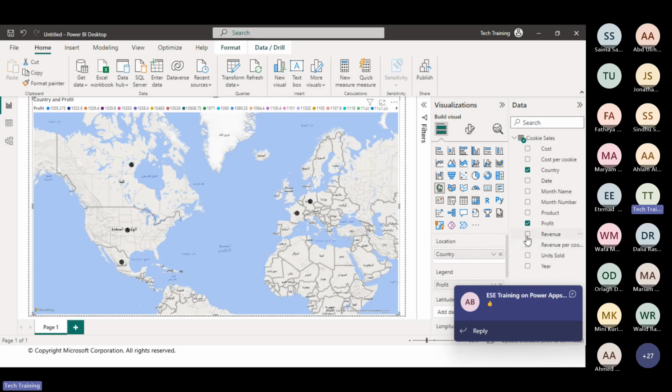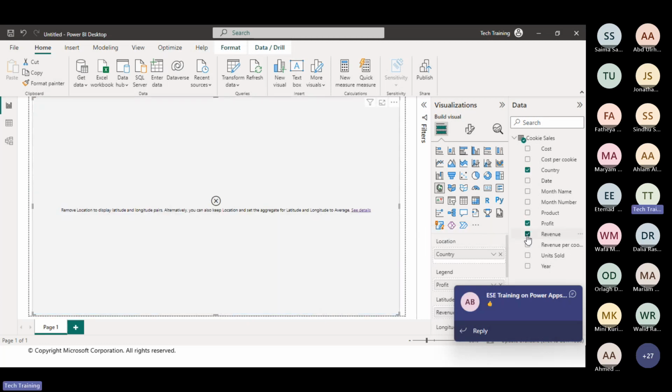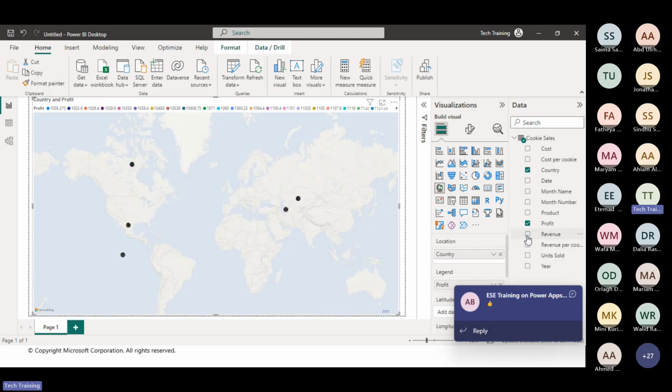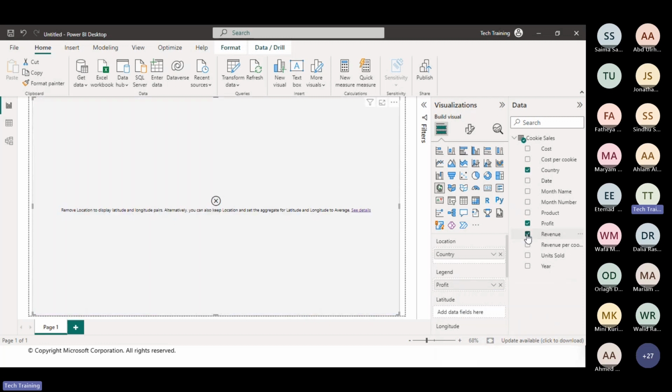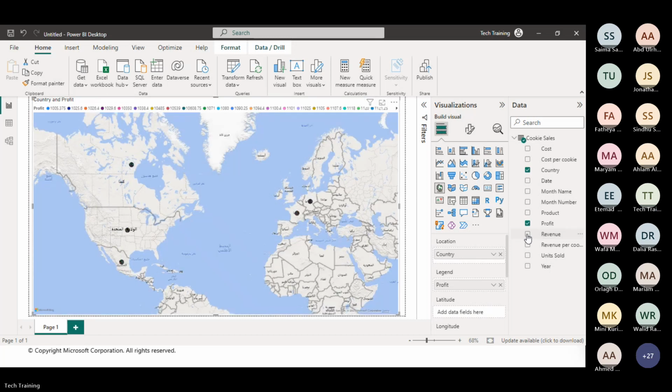I can add any of these fields to that. But here I made a conflict between two fields, so it didn't apply it. It is not correct to choose this one.